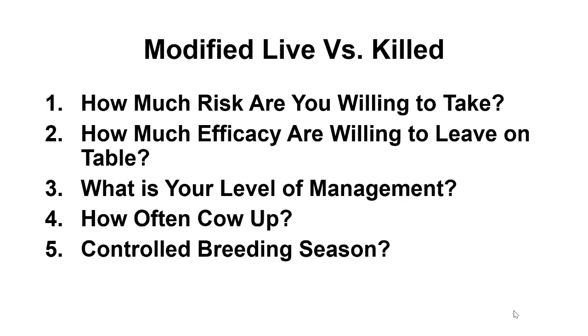Now again, kill vaccines, as a rule, tend to not have that problem. But as a rule, modified live vaccines tend to be a little bit more effective than kill vaccines because they're coming more from the natural route of exposure. In other words, the virus in nature gets in, replicates. If it's not in a fetus to produce a PI, but in a cow or a calf, it replicates. If you get over it, then you have pretty good immunity. And it's kind of like getting the flu. You get over it, you're not likely to get it again until next year, right?